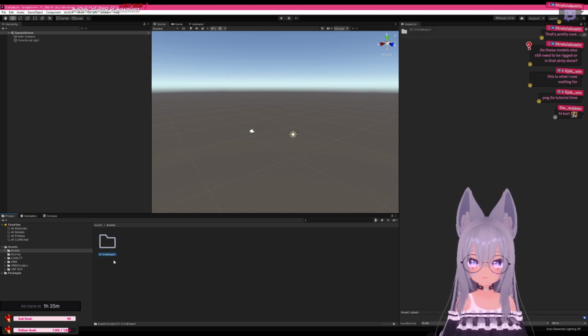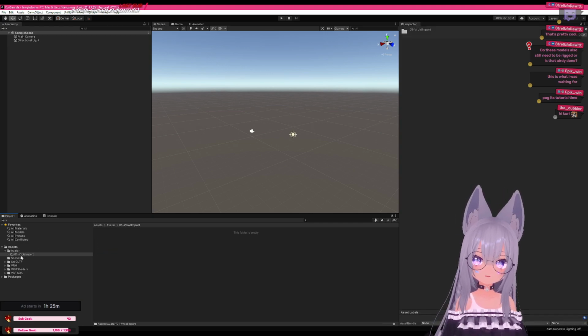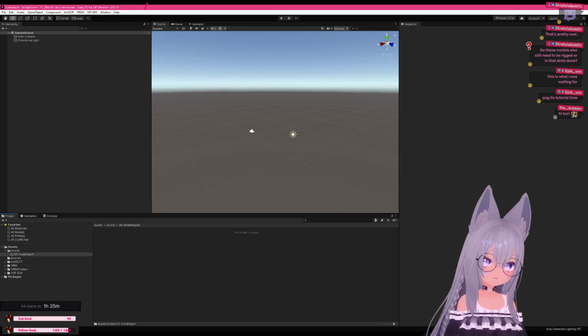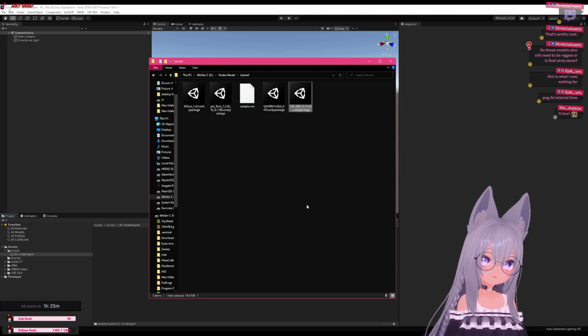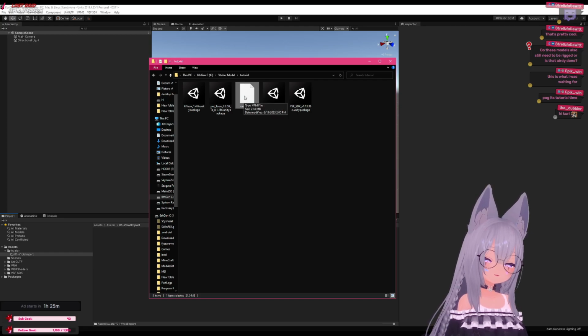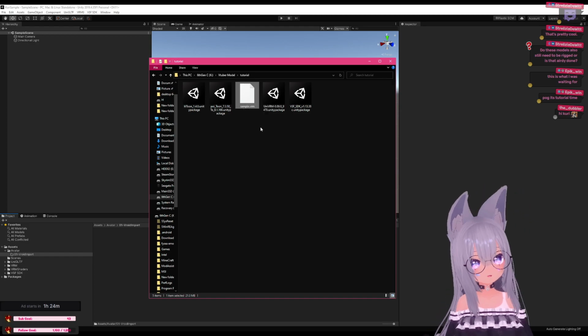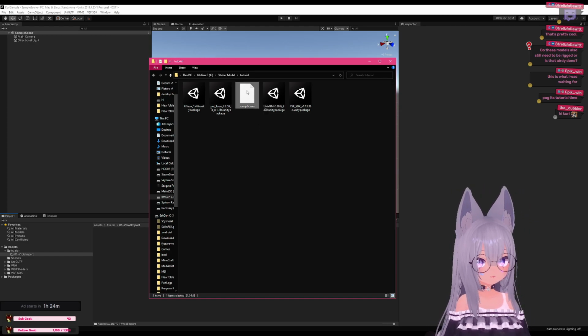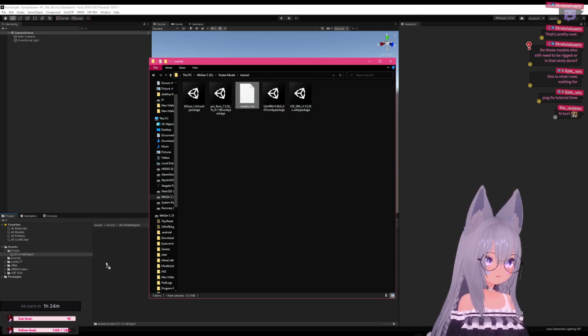Alright, so go ahead and go into the VRoid import folder. Now, where you saved the sample VRM, the thing that you exported from VRoid Studio, or if you have your own model, you can simply do that as well. Drag it into the empty folder.